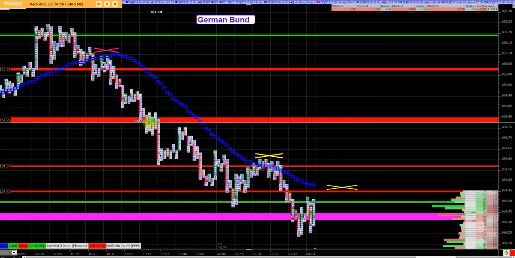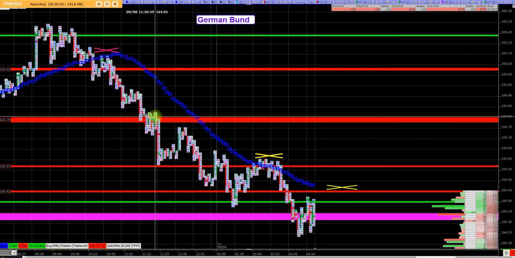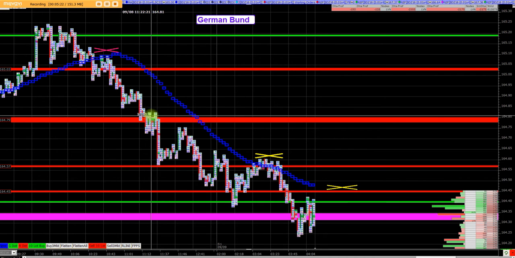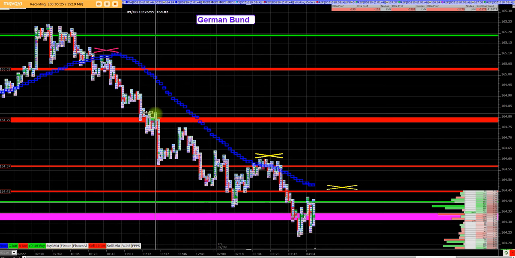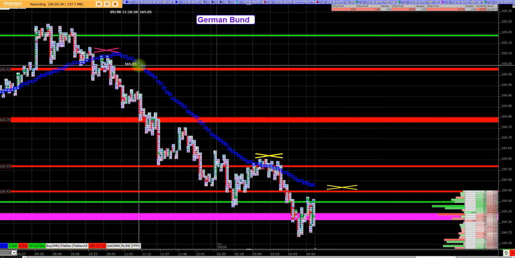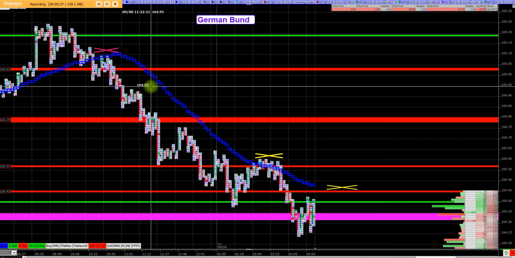Now, is it just coincidence that we come down to where all these shorts were put on and we just kind of chop around? No, it's not coincidence at all. What it is is a pattern of evidence that the bears are in charge. I mean, we came down here and we chopped around, right? We broke through it. We came back above it by 2 ticks, broke back down, came back above it by 2 ticks. Could not muster anything to the upside. By this time, the 33 is already turned down, and it's turned down hard. That's not a gradual slope. That is falling off a cliff, is what that is.